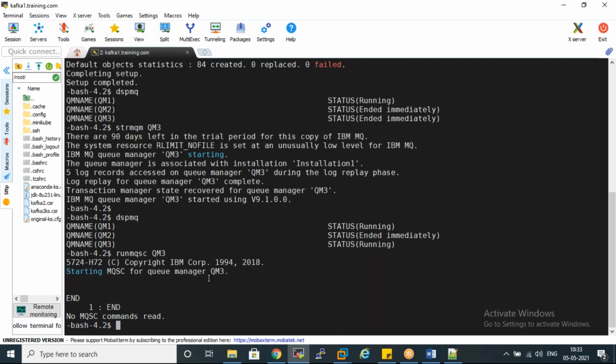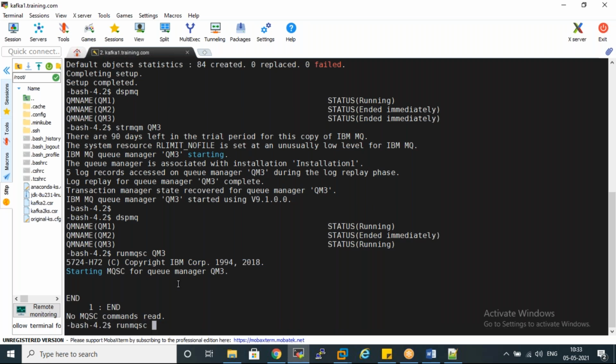Okay. So for example, if I want to enter inside QM1, what is the command? Tell me. Runmqsc QM1. Exactly. Runmqsc must be in small letters because it's an operating system level command and Unix is purely case sensitive.